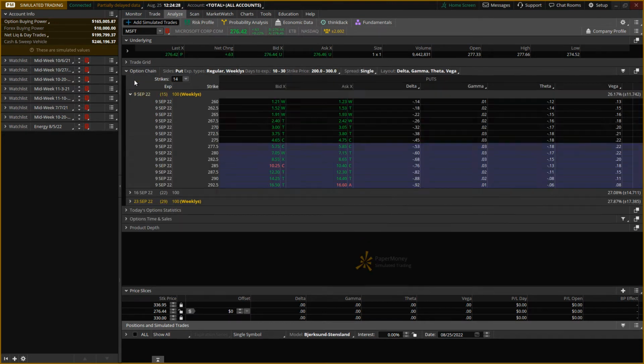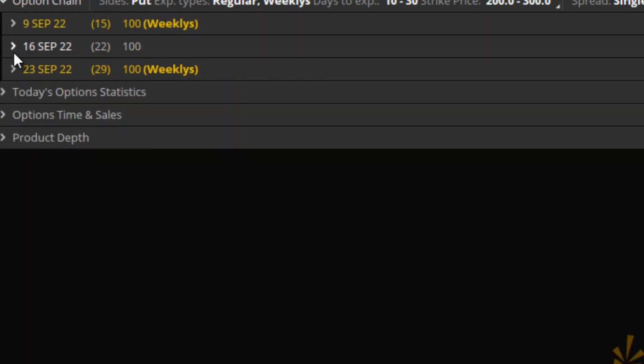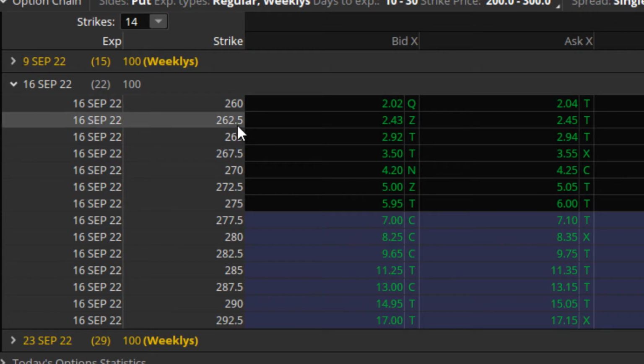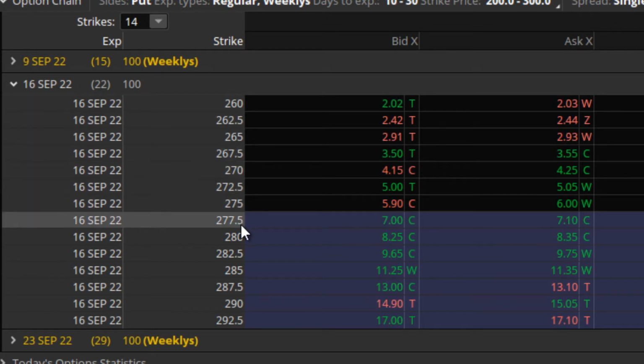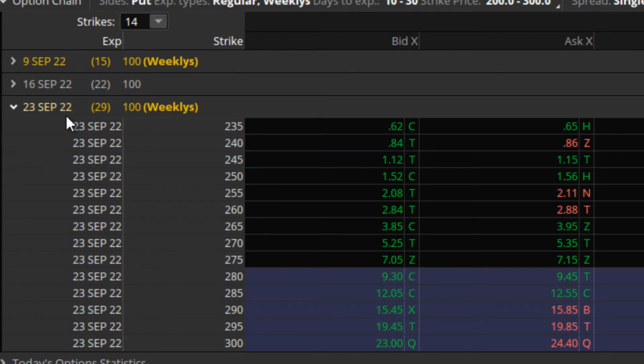Well, here's my example. If I open up 15 days out, I can see that I've got $2.50 strike prices. 270, 272 and a half, 275, right? Now, if I go to the regular expiration, I also have $2.50 strike prices. However, if I get to week 4 or 5, or I should say 4, it goes to $5 strike prices, doesn't it? There you go.